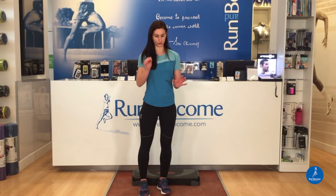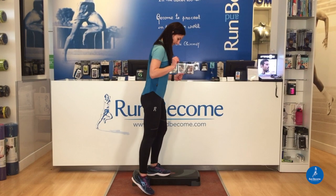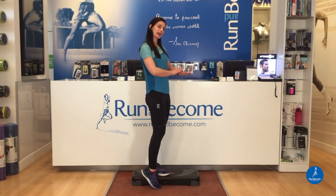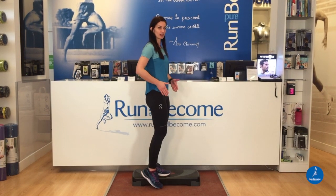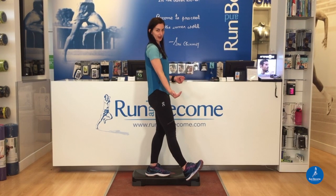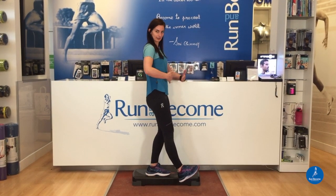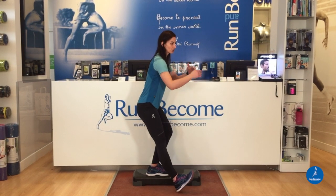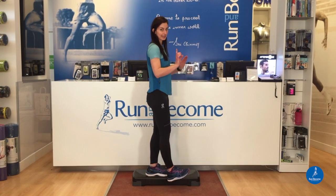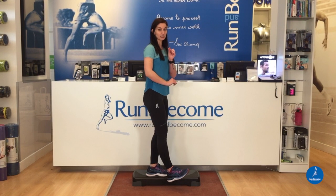So what you have to do, step with one leg only on that elevation. And now you're going to bend your left knee, you're going to straighten your right leg, you're going to flex your foot. And now you're going to do a single leg squat, touching your heel to the ground, and you go up. The main thing is that the knee flexion of your left leg is very minimal.